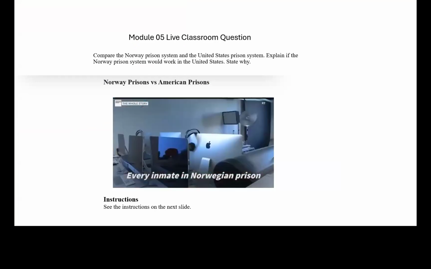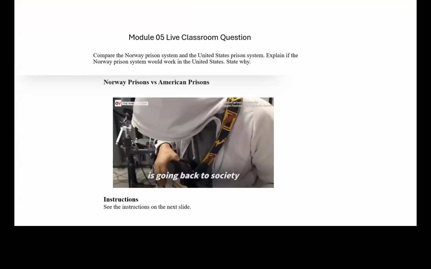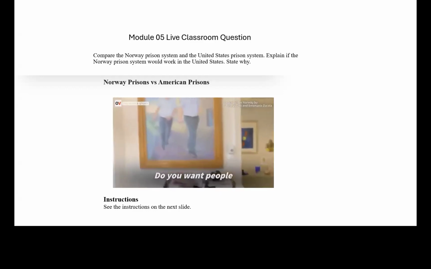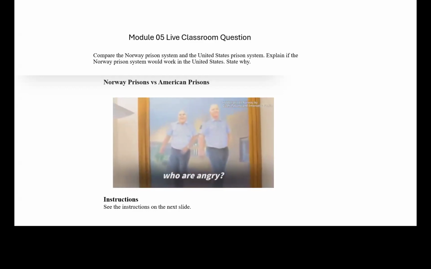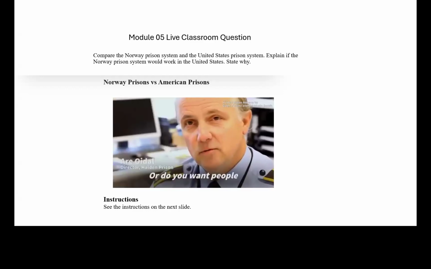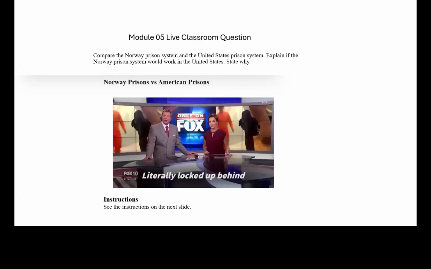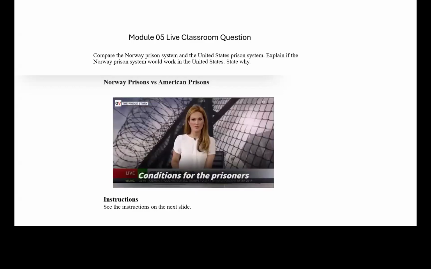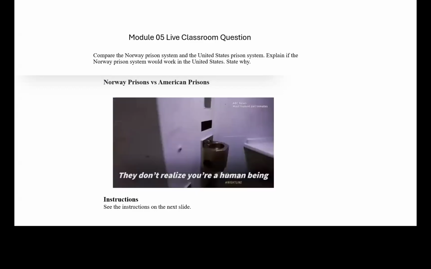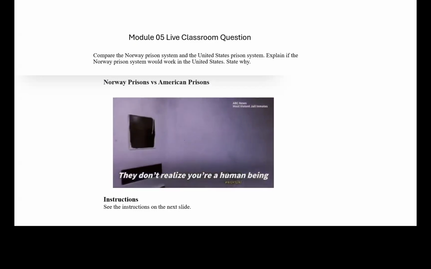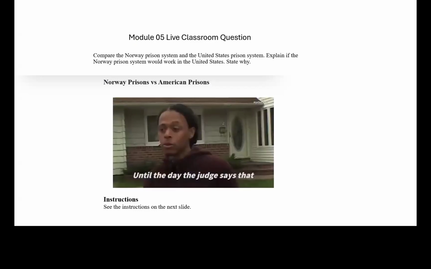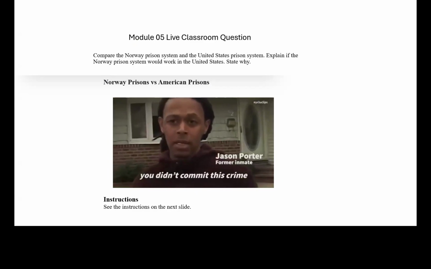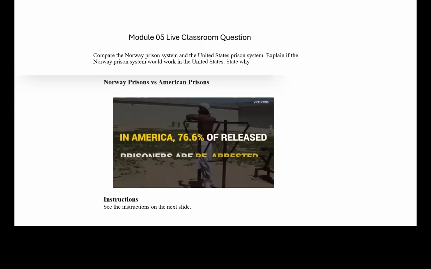Every inmate in Norwegian prison is going back to society. Everyone. You want people who are angry, or you want people who are rehabilitated. Literally locked up behind high concrete walls. The conditions for the prisoners are borderline inhumane. They don't realize you're a human being. They don't care if you're, to them, you're not a human being. Until the day the judge says that you didn't commit this crime, you're an animal.